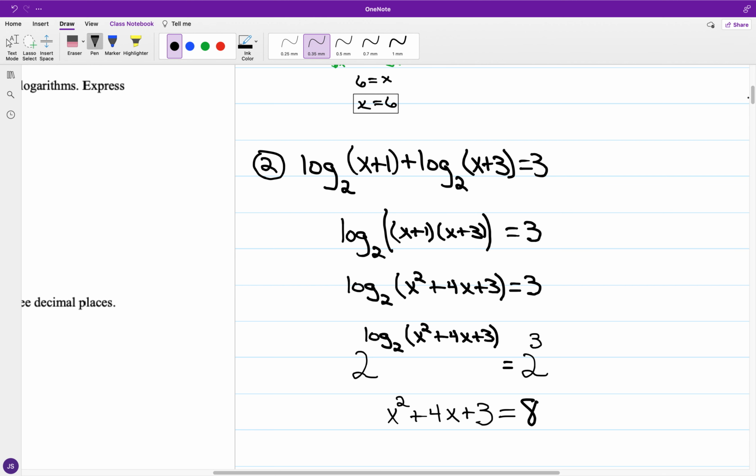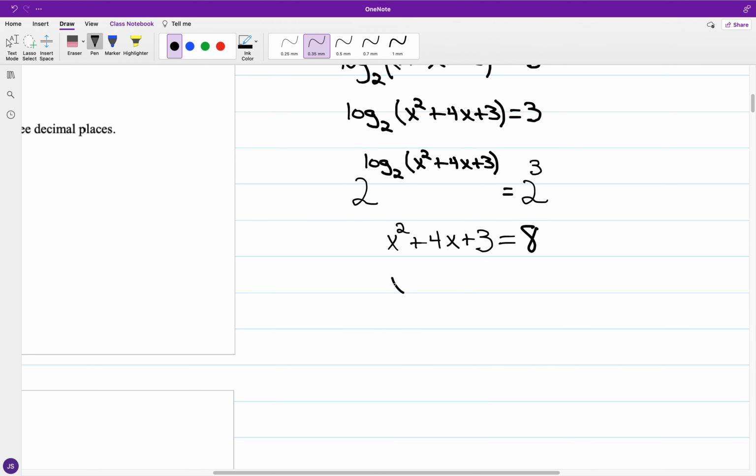So I have a quadratic equation, and then just rewriting in standard form. Okay, so if I take 8 away from both sides, we have that x squared plus 4x minus 5 is equal to 0. And looking at factoring. Okay, so from x squared I have x and x. Then we have factors of negative 5 whose sum or difference will be positive 4. So we have more weight given to the addition than to the subtraction.